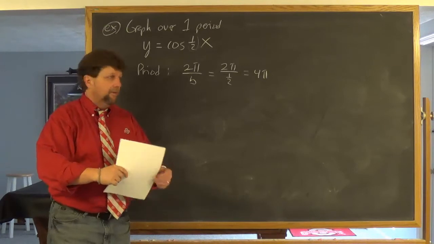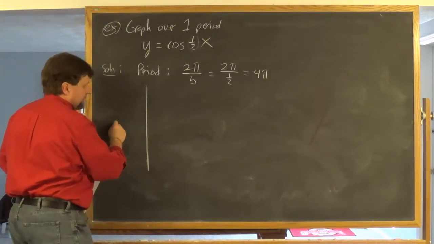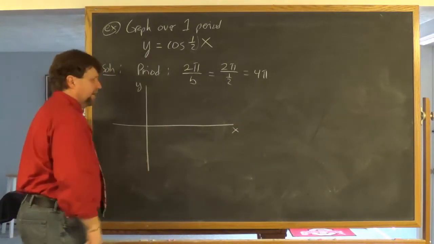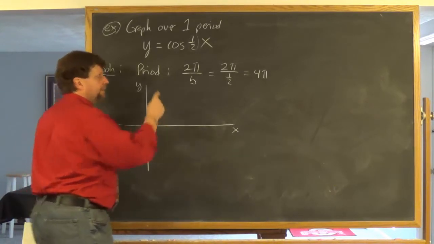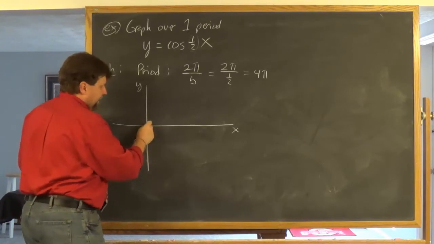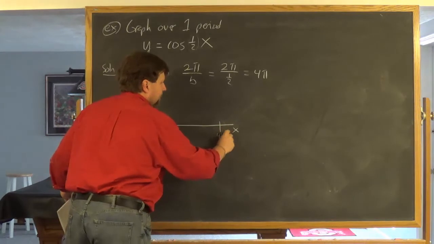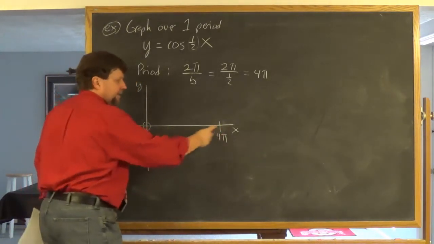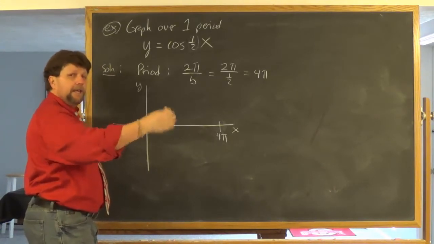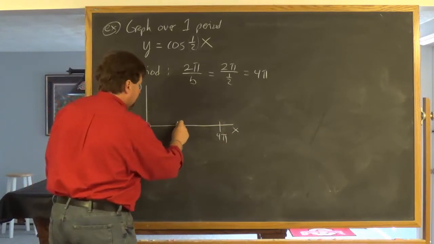So now, tying it back to those key points, or the quarter points, if you will, I will start off here by laying off one period on my x-axis. The period is 4 pi. For right now, the left endpoint of one period is 0. The right endpoint is 4 pi. That's a length of 4 pi. So how do we find those three other key points? Right now we have the left endpoint and the right endpoint. How do we get this midpoint?